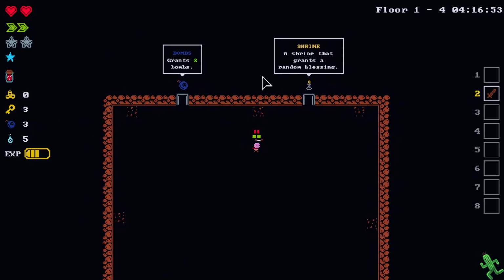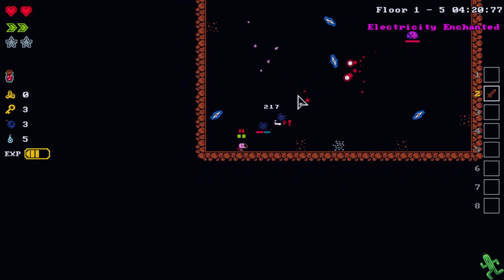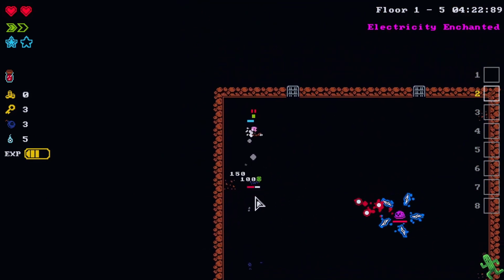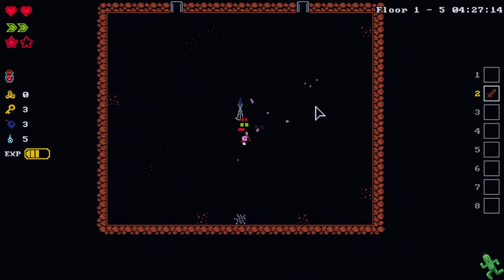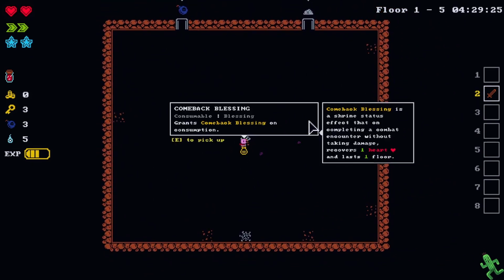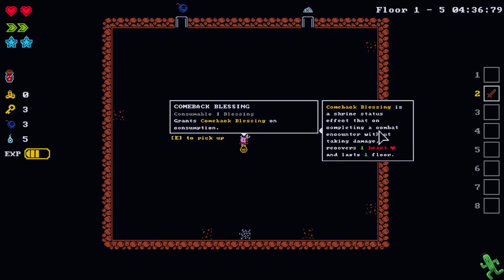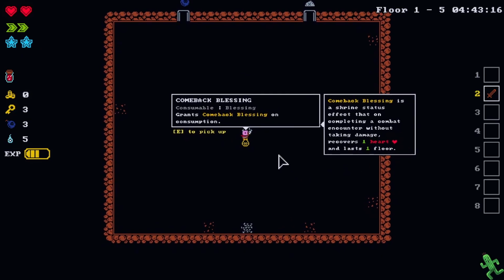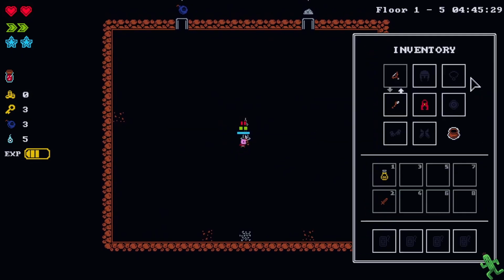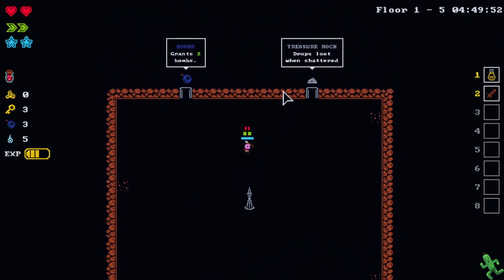I have 3 bombs, that's fine. Let's get a blessing. Beautiful. Comeback blessing. A shrine said that on completing a combat encounter without taking damage, you recover a heart. So this could be like an emergency health flask. It lasts 1 whole floor.